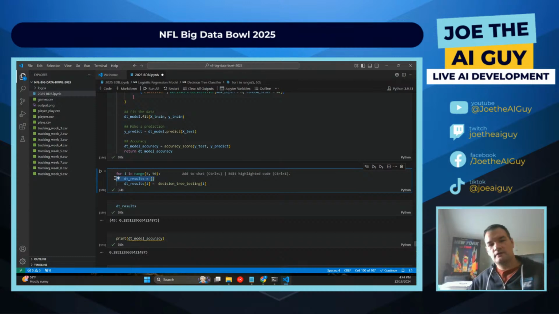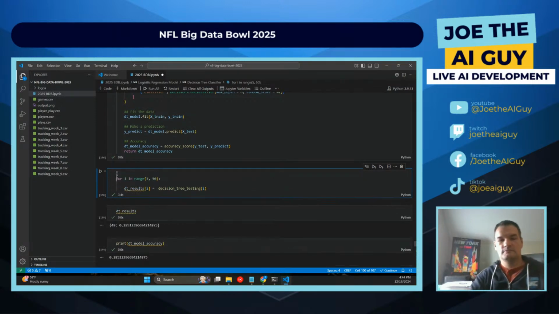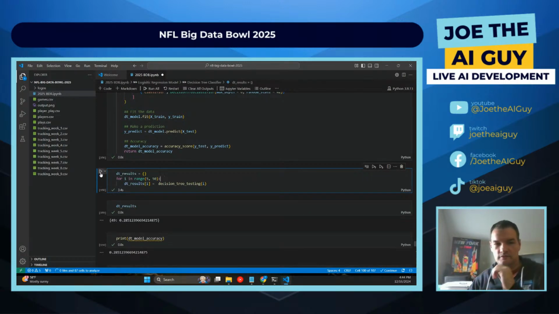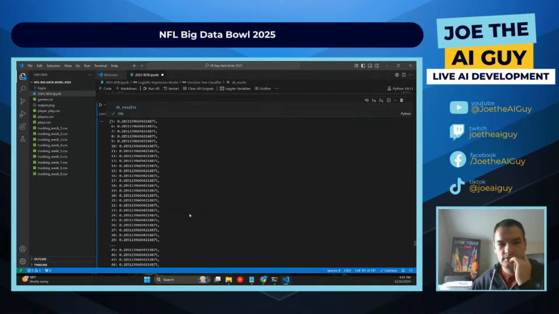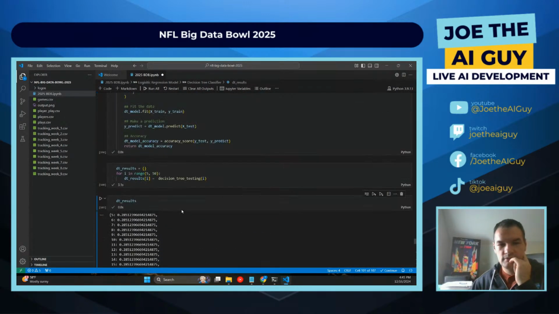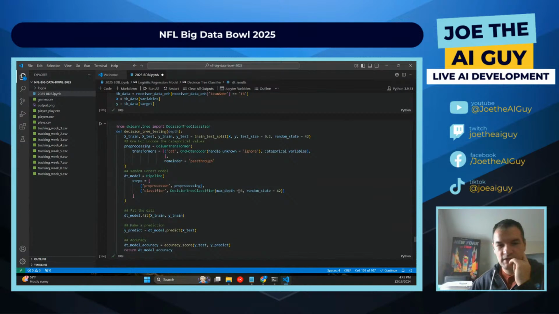Oh, yeah, I'm silly. Passing on the inside is going to screw things up. And we get the same results because I did not change max depth to be equal to depth.